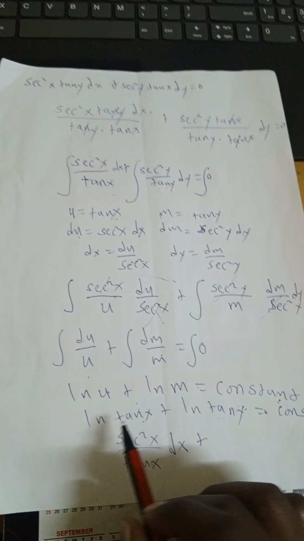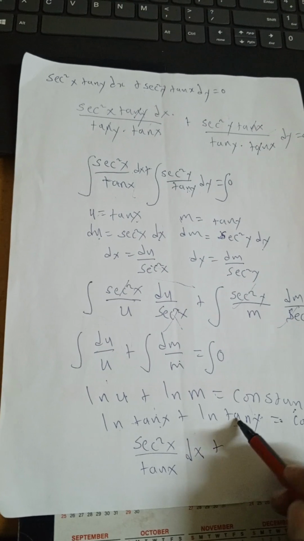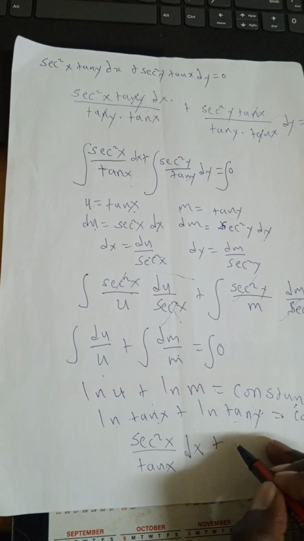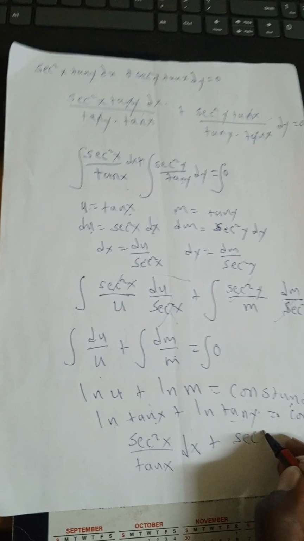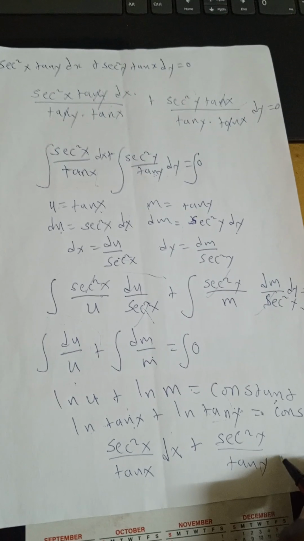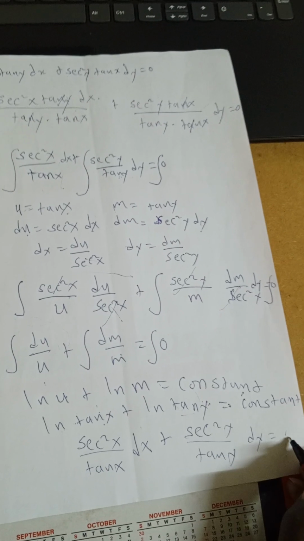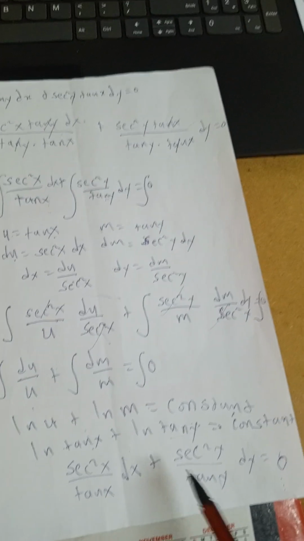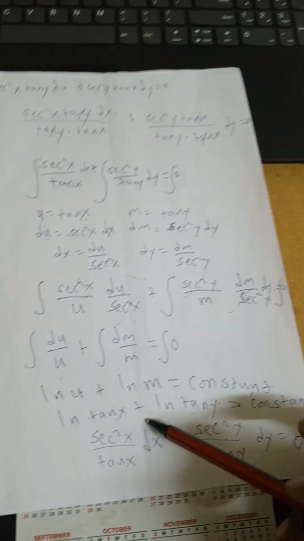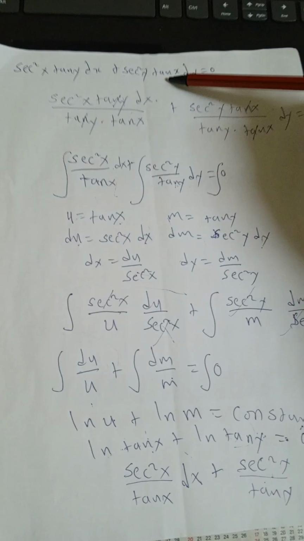When you partially differentiate this whole equation with respect to y, here this is going to be 0. Here you are going to get the derivative of tan y. It is sec²y over tan y dy, and this is the derivative of a constant, 0. Now we can try to compare. You can see that this is what you have there and this is what you have there. So this whole thing is still the same as that.